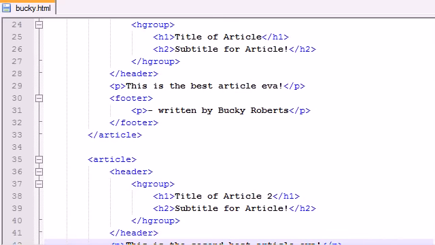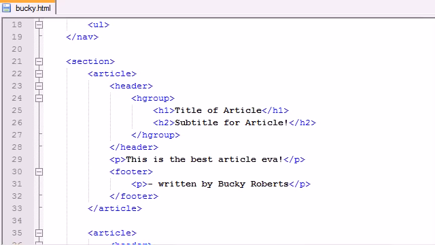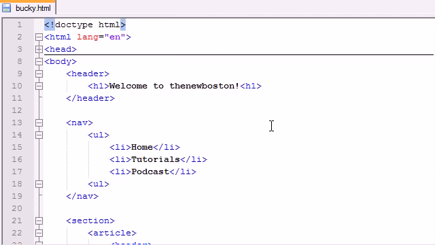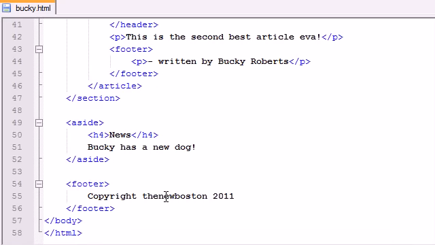So again, like I said, nothing is laid out yet, and I want to mention this. It may seem that all these tags are kind of useless for now, but later on I'm going to be showing you guys the awesome things you can do with all these so-called useless tags, and you guys are going to be amazed. A bunch of people didn't just sit in a room and come up with a bunch of useless names for tags. There's actually some awesome, amazing stuff that you can do with it, and that's where the power of HTML5 comes into play. But for now, I'm just going to tease you guys, so just follow along. I promise you guys, you will be amazed.